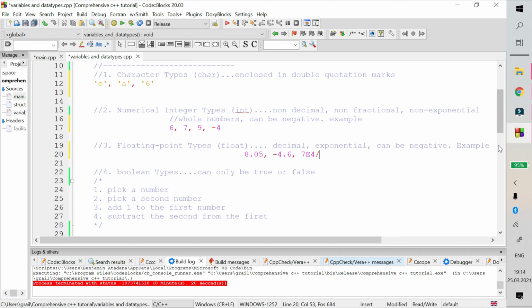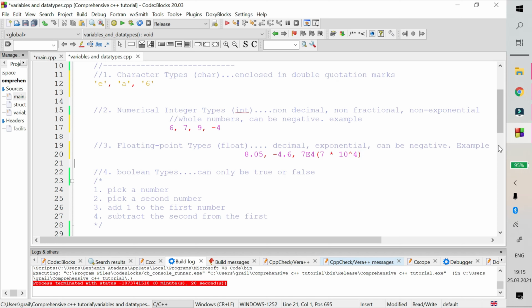And we can also have an exponential like 7e4. In basic terms, this means 7 times 10 to the power 4. So 7e4 means 7 times 10 to the power 4.